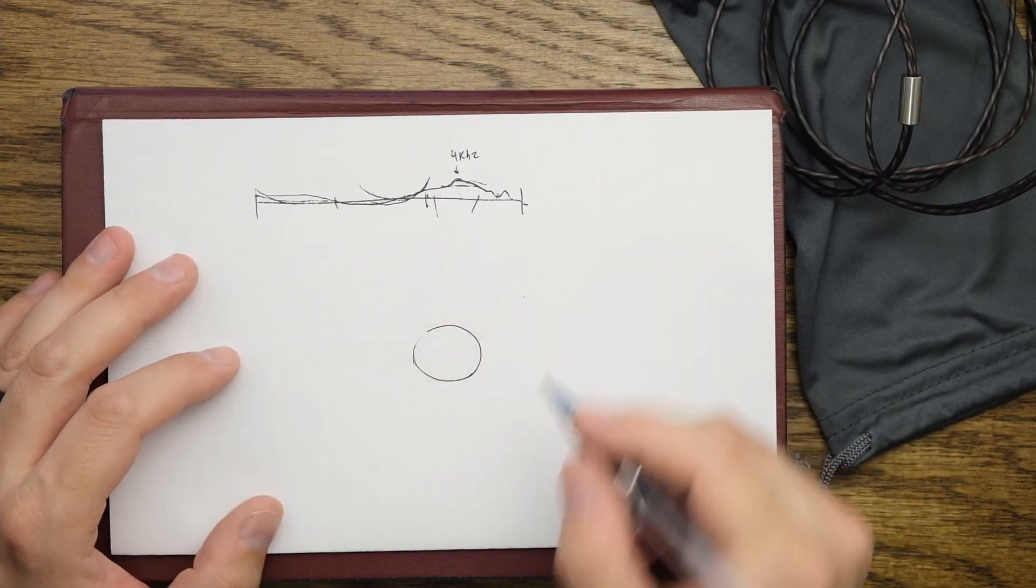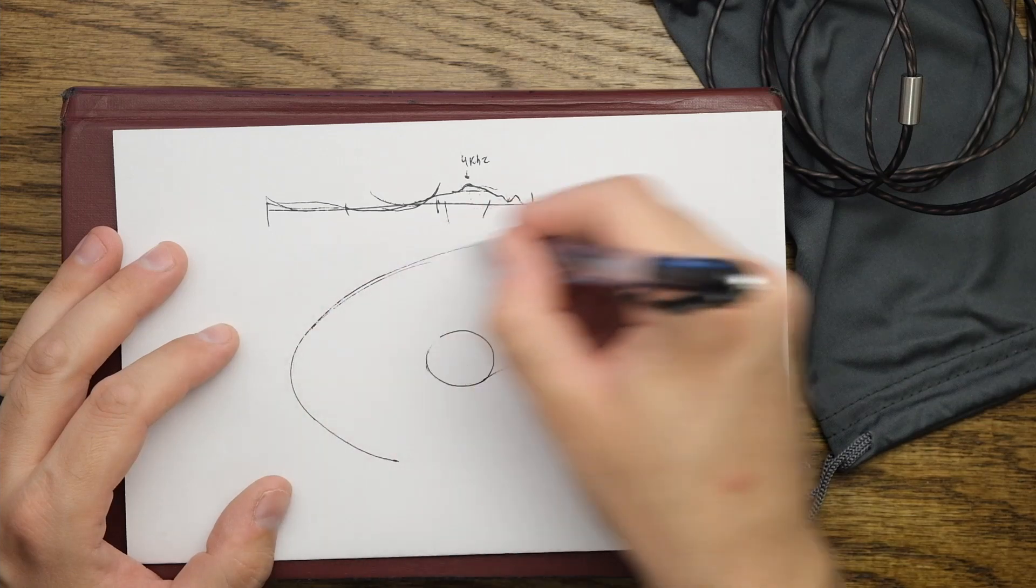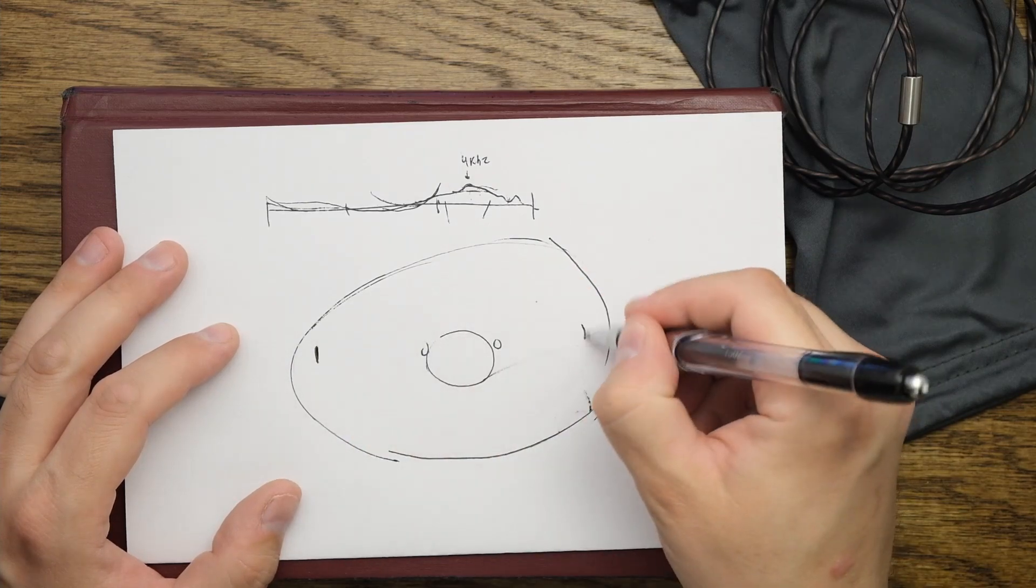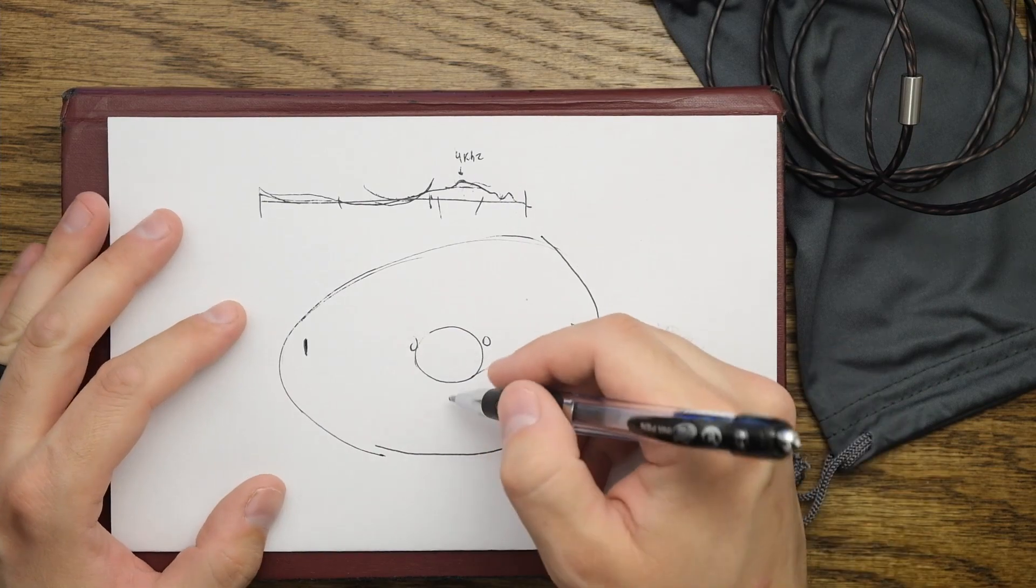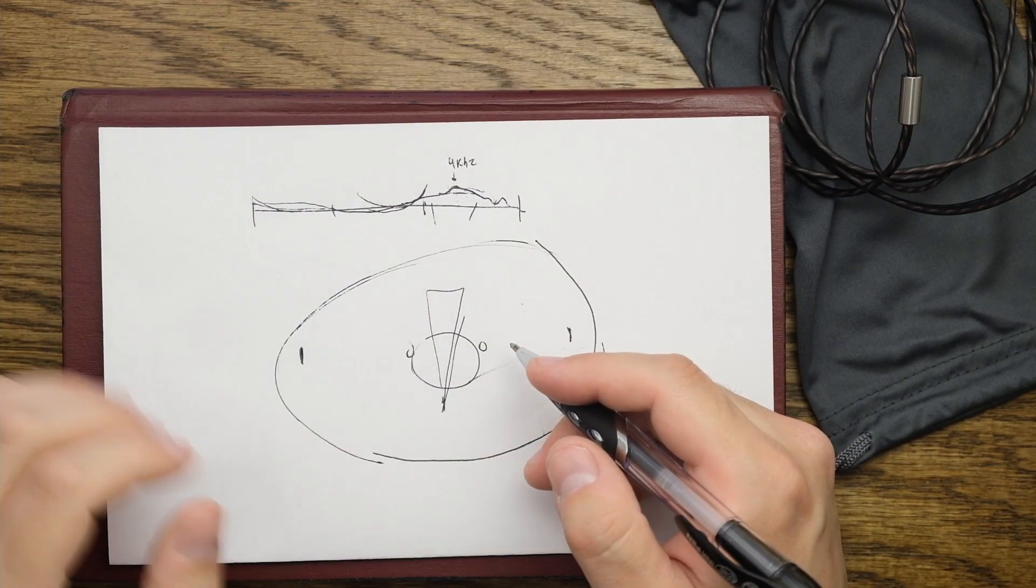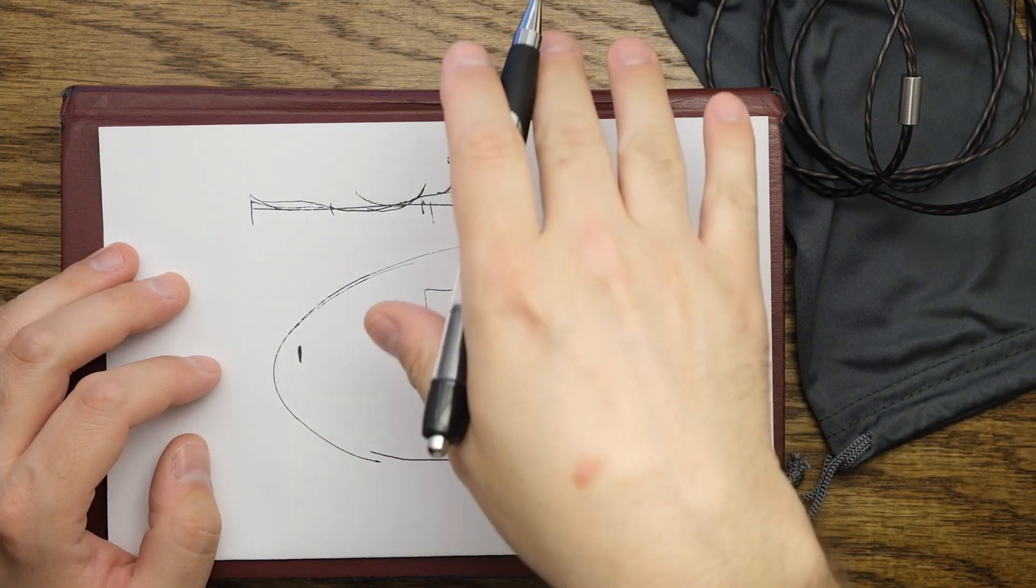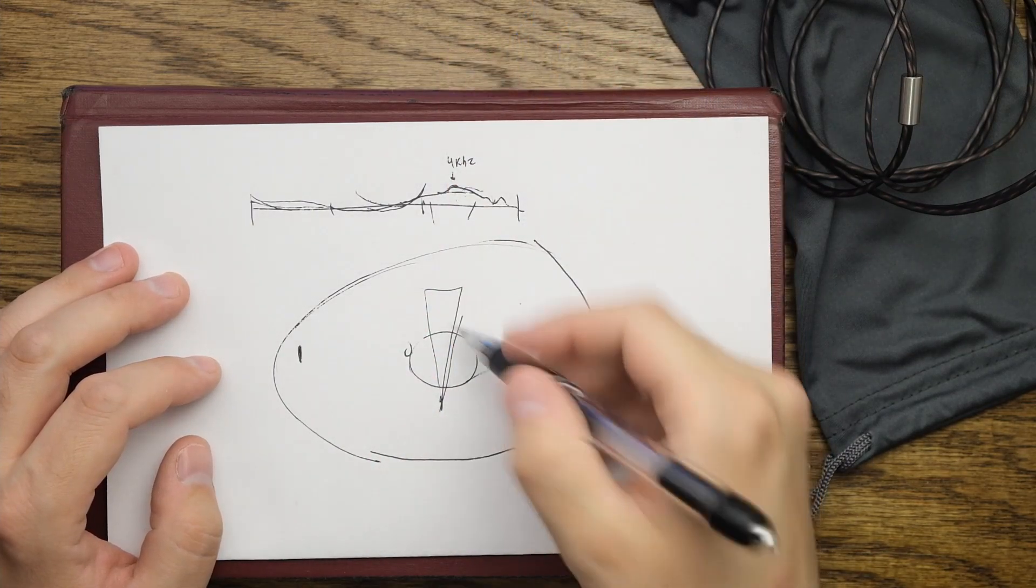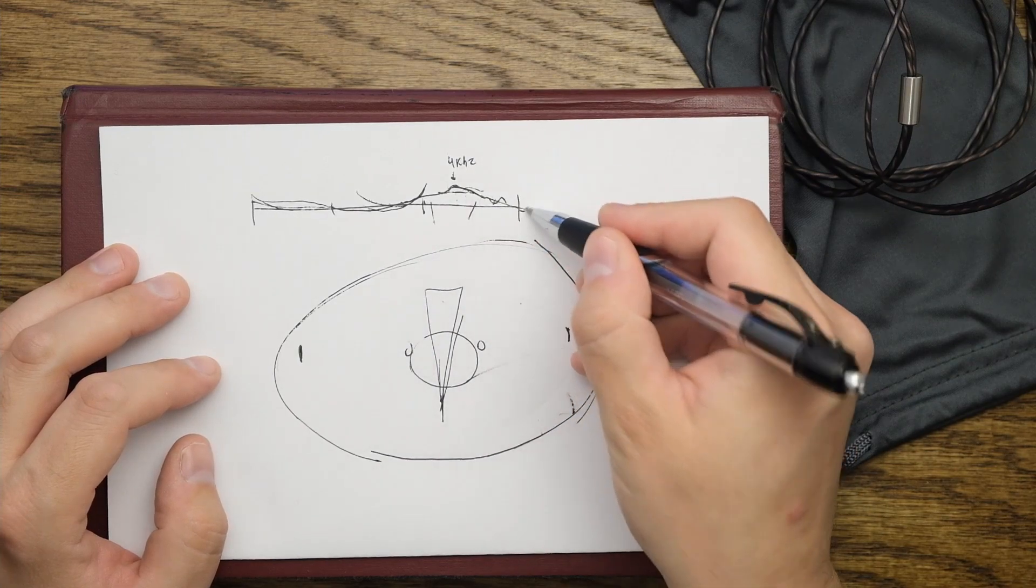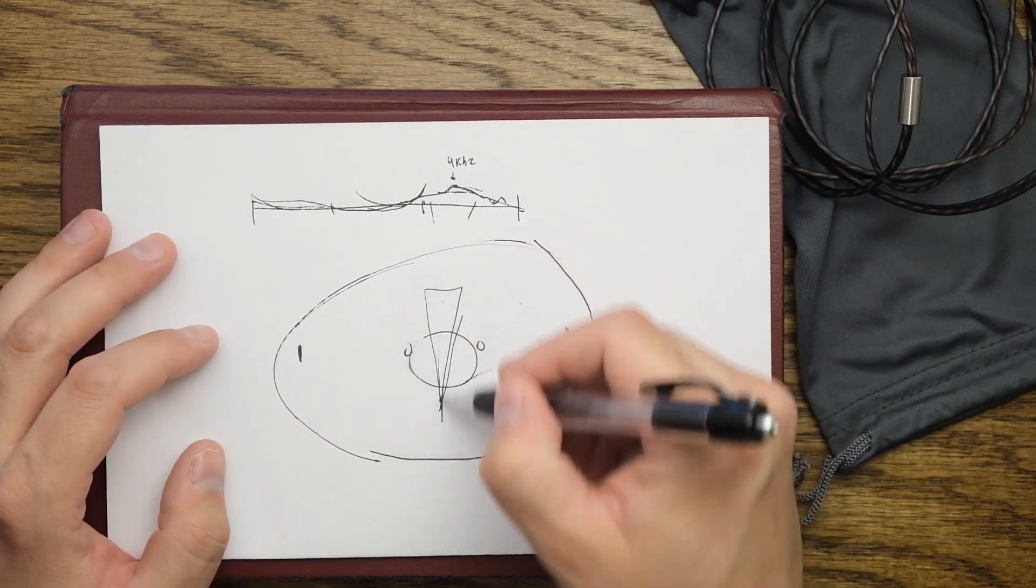So how does it sound in terms of the imaging, the emotional experience, and things like that? So it's pretty wide. If this is the sound field around your head, I think it's pretty wide, maybe around that area. It's not the widest thing I've ever heard, but it's fairly wide. In terms of depth from the back of your head to the front of your head, it's pretty deep. It has a nice treble extension and fairly linear treble and mids. So you do get that impression of being able to hear into the sound. Like if you were in a hallway, you could hear all the way down the hallway. And it has that sort of a depth. It's very good. I wouldn't say it's particularly hyped up or enhanced. But the sufficient treble extension does allow you to have a pretty good sense of that depth. And it's not at all muffled or anything like that. It's very nice. It's very clear and deep.